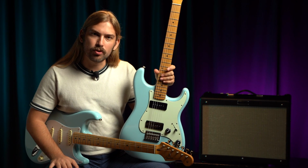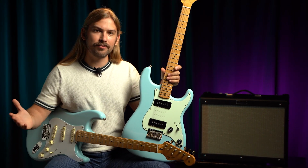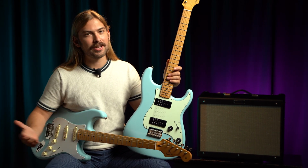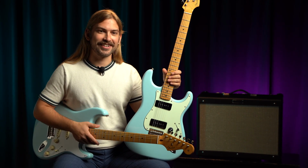Today I've got two new guitars from Fender, relatively new. They're both blue. Are they the right ones for you? Stick-a-roo. I gotta say, okay.